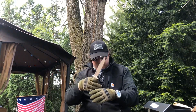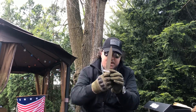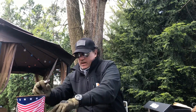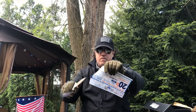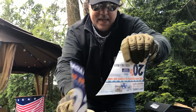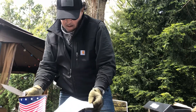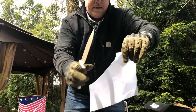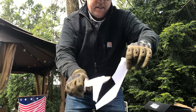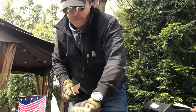I didn't even realize I cut myself — all of a sudden I noticed, cleaned it up, and then the other one's bleeding too — two spots. Gotta respect the knives; I preach it. I was doing the wrapping and on this pen right here on the very bottom — just a little nick — how sharp is this thing? I haven't even tried it yet. Wow, it's laser sharp — laser sharp. How about cutting a damp piece of paper that's been sitting outside? Guys, it doesn't get any better than that.